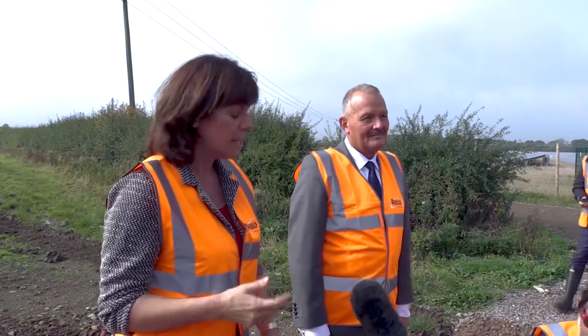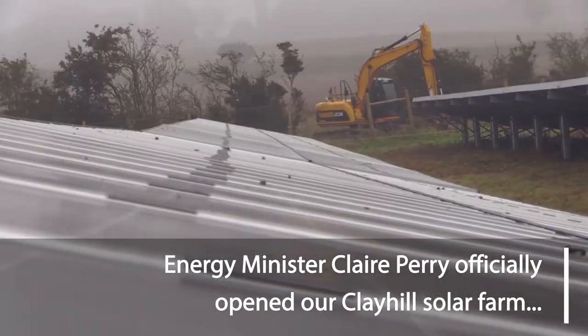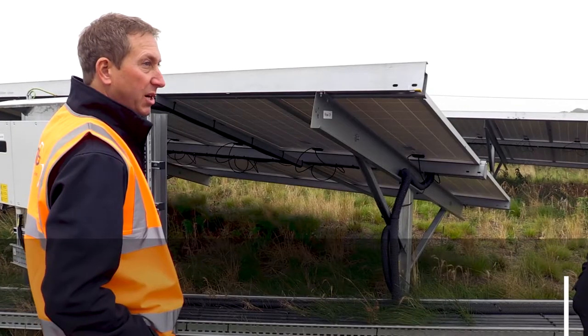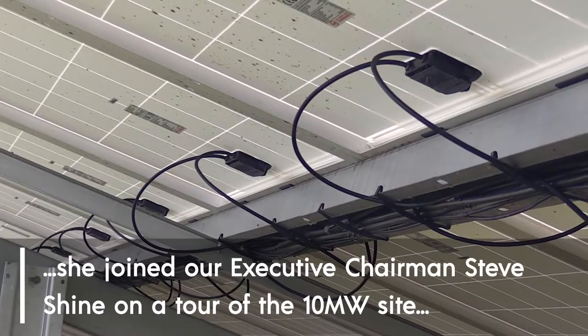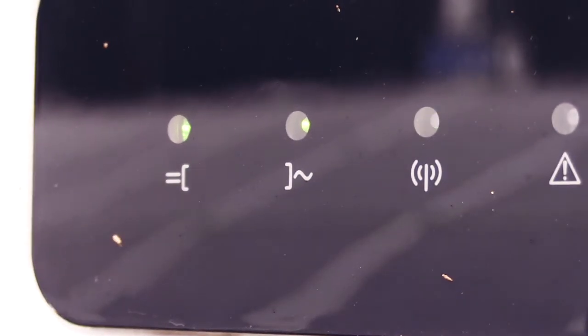We are actually all gathered here to celebrate what I think is actually something really historic, which is the aptly named Clay Hill Solar Farm. We're seeing sites like this which are subsidy-free and really innovative in terms of what they're doing. We've got lots more to do, but we need that broad mix of energy supply. This has been very much supported by the local community.